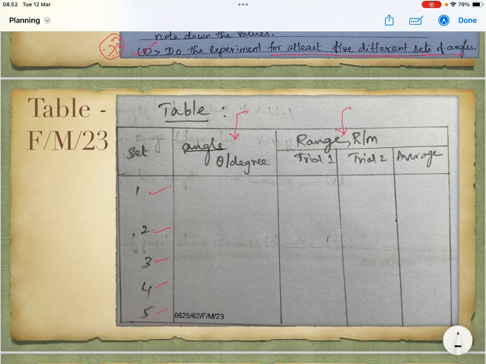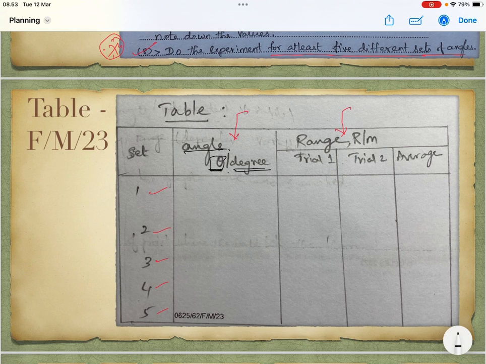Angle theta. This is why I asked you in the first video that while writing the independent variable, you can mention there what is the letter you are going to use to represent the particular quantity. I use theta and then slash degree unit. If the unit is not mentioned, then definitely you are going to lose this mark.